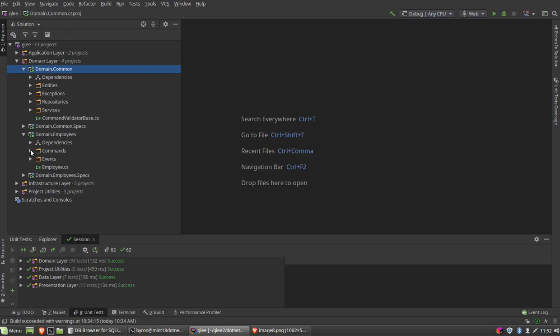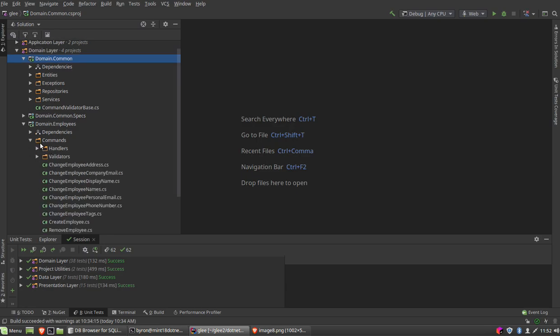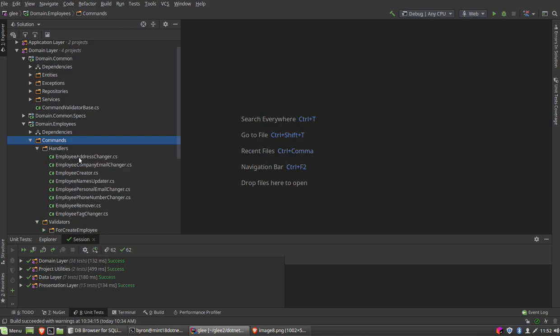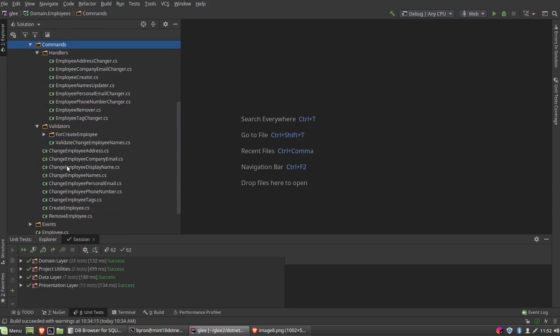So as far as structure goes, this is how you would normally structure one of these domain assemblies. You would need to have a commands folder. Inside that commands folder, you could have one or more validators per command. You would definitely need to have at least one handler per command, because if you try to dispatch a command and it doesn't have a matching handler, then it will throw an exception. On the other hand, with validators, if you dispatch a command and there is no validator for it, it'll just keep on moving.